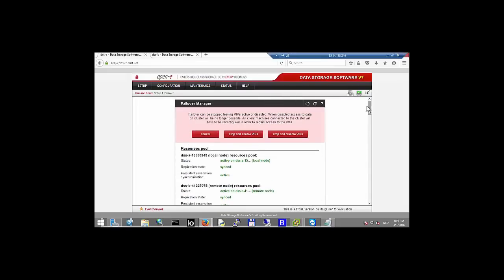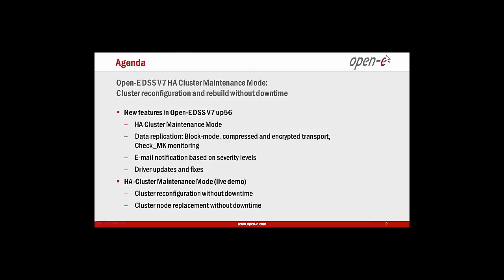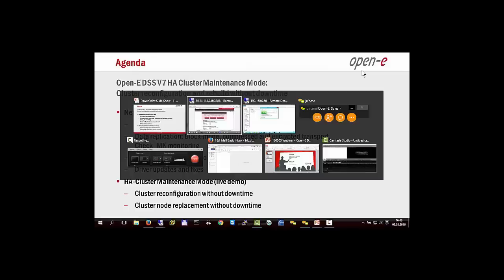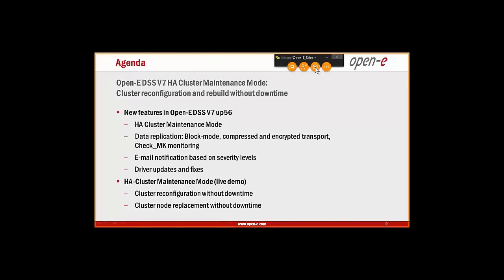Okay, so that was the maintenance mode. We can of course have more demonstrations, like replacing just one card or just storage. We are also going to plan and schedule next webinars like this, a bit shorter, but now you have an idea how it works when you are replacing the whole node and how easy it can be done. So I hope that is quite clear.